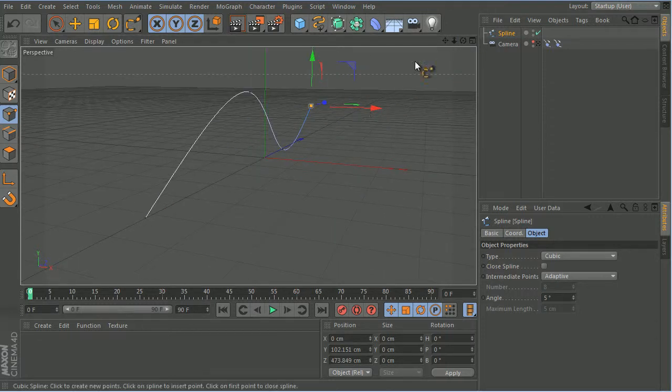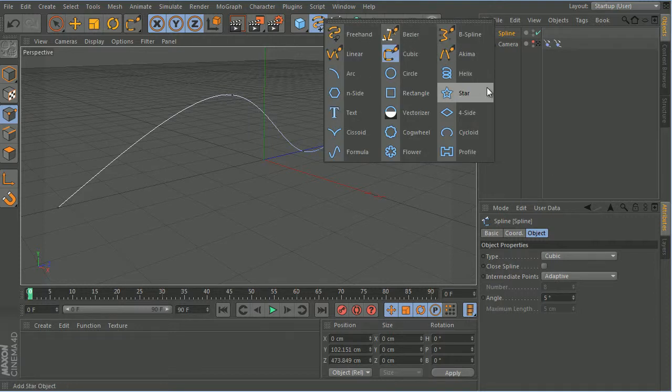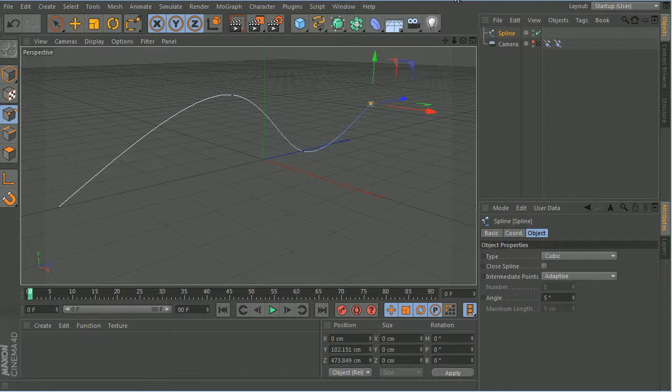Okay, there you go. Now, note, wherever you started the spline is where the camera's going to start. So keep that in mind when drawing your spline and wherever you want the path to go. With the spline tools, you can put the camera along any of these splines, as far as I know, or the ones that have open ends. The camera will go along with this effect, so you can use it on other things.